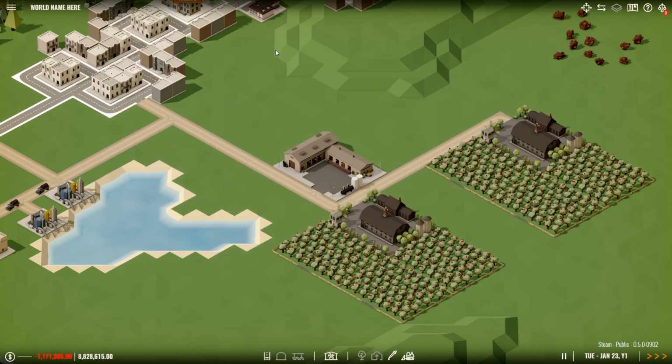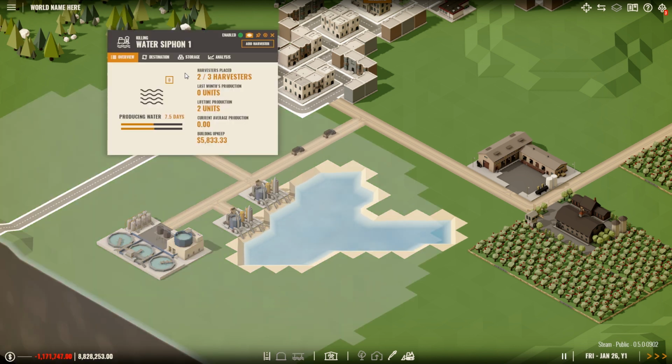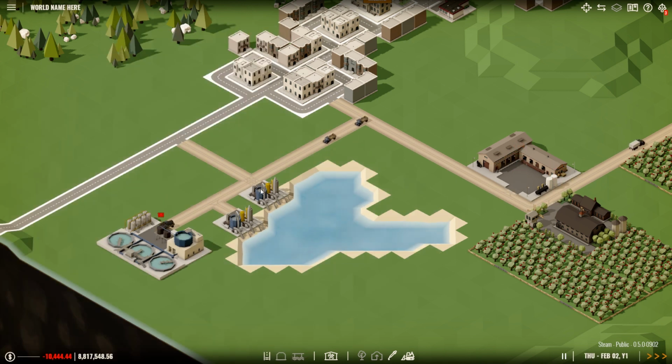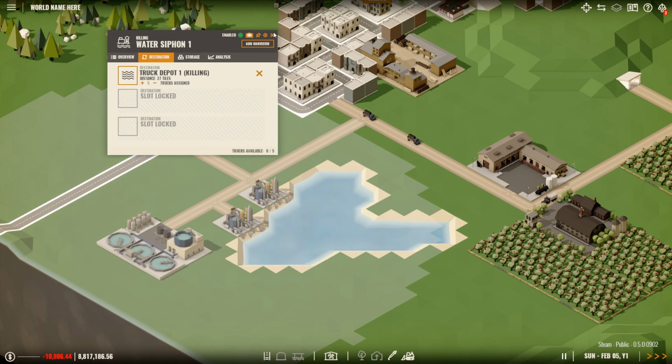So we got that destination going. Now you can see trucks going. They're moving our water around. You can see what we're producing here. So that's the water siphon there going to the depot. That's going to the depot.